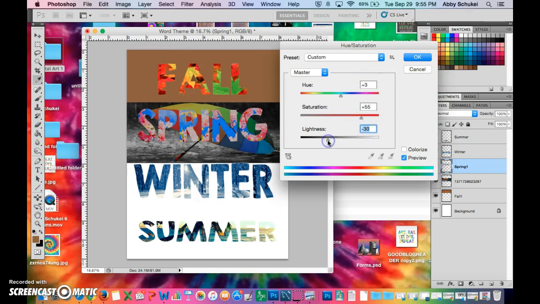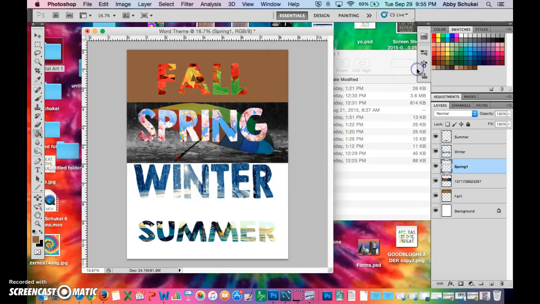You can also change the lightness and darkness of things here, okay? So play with that a little bit. You can get really creative with these, okay? You can also set these up in, it doesn't need to be even sections, okay? Let's say I wanted to change the words of something, okay? So let's take winter.